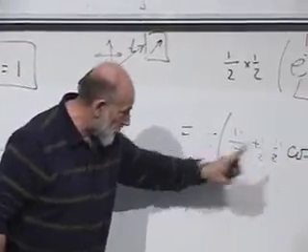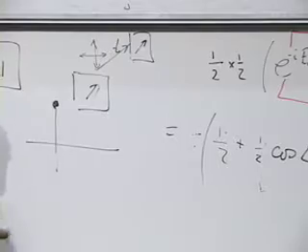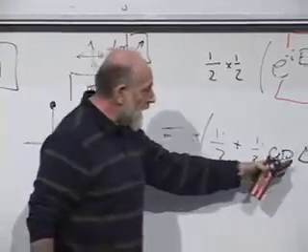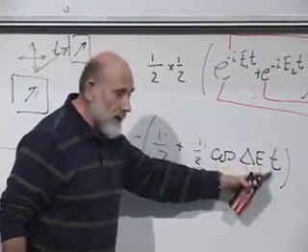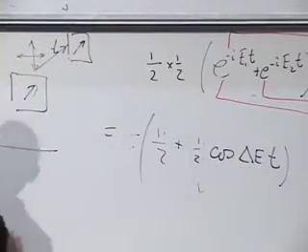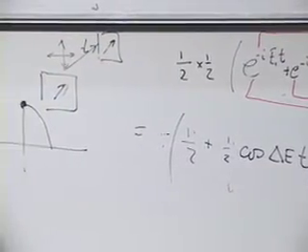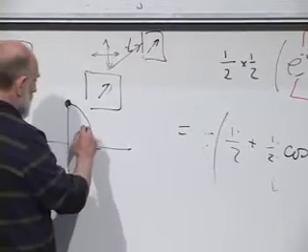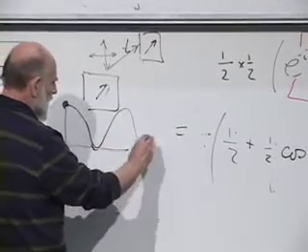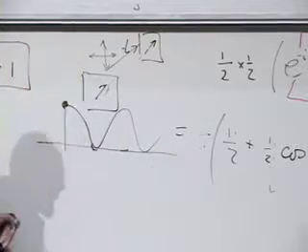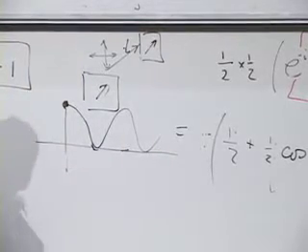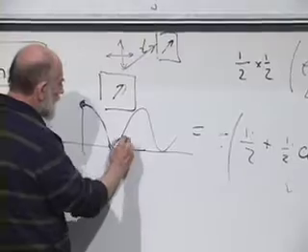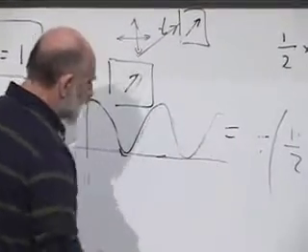That's 1/2 plus 1/2. But then some time evolves, and after a time delta E times whatever it is, the probability has actually gone to 0 that it gets through the second polarizer. It looks like this. It never gets negative. Probabilities can't get negative. It just oscillates, going from 1 to 0 to 1 to 0 to 1 to 0.